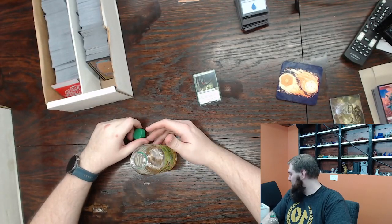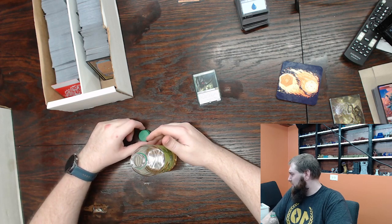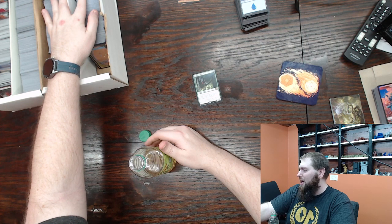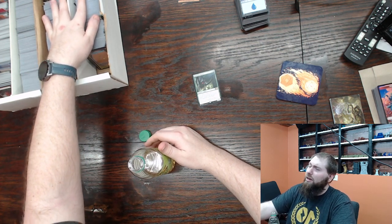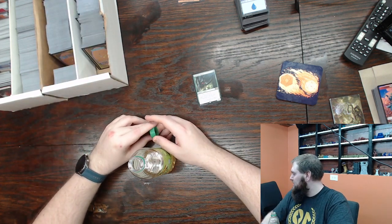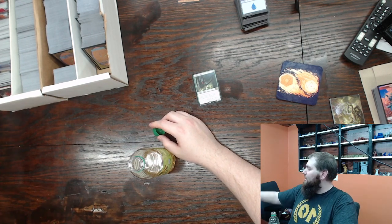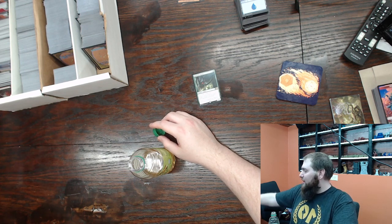But anyways, I think I'm done sorting cards. My brain's fried. I'm tired. I still have a couple more boxes that I got to sort through. This is kind of the boring part of the card sorting. I do want to go through all the commons and uncommons and sort them by color and by rarity, and then get them back in the boxes and figure out what I'm going to do with them. But I do have some Modern Horizons, and then I have all the rares, the mythics, the Mystical Archives, the Japanese variant Mystical Archives of these 2 boxes. I think this will be another video.